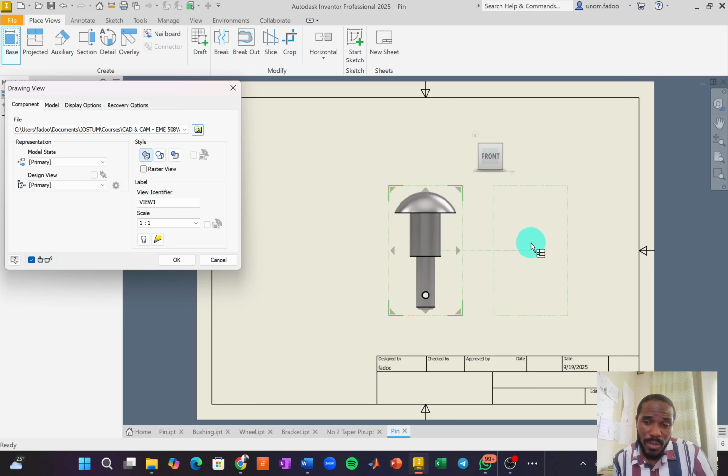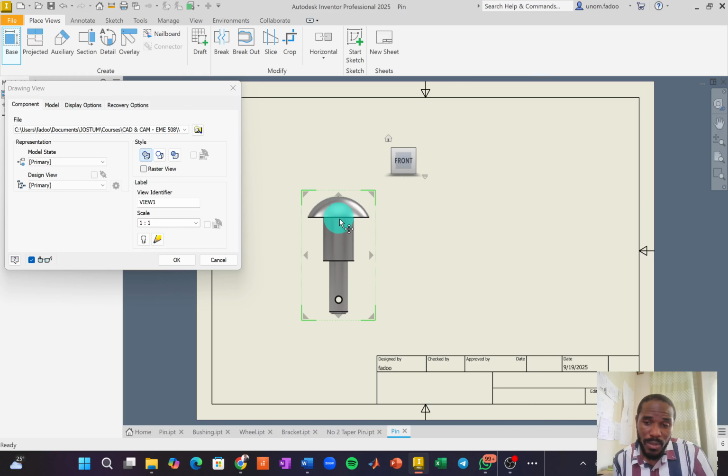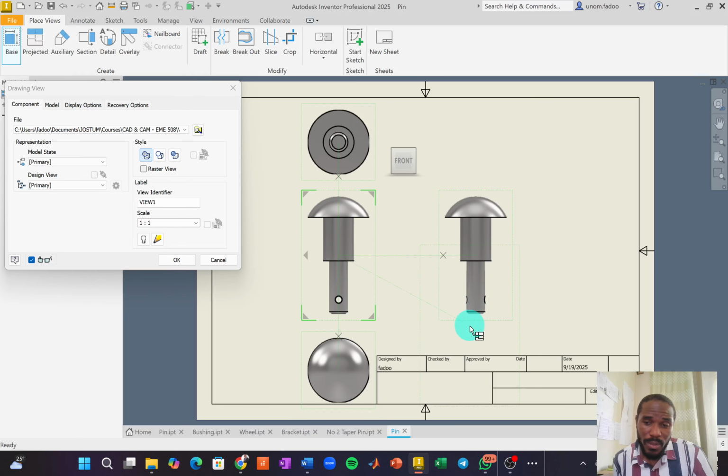Now this pin, that's my front view, right? Let me move it this way. Now, when I move my cursor in a given direction, you see some dotted lines. It creates a view that way. If I move it down, it creates a view down. If I move it this way, it creates a view there. Let me show you what I mean. If I go up there and I click, you see that view created, right? As looking at this thing from down that way. If I come here, it drops, right? As looking at it in that view. If I come this way, it drops that. If I come this way, it drops it.